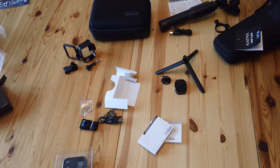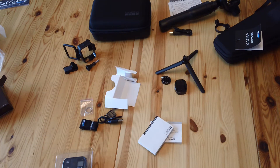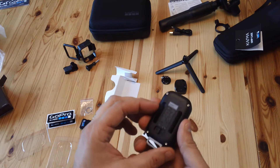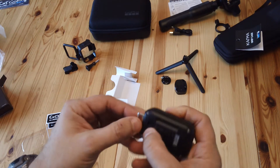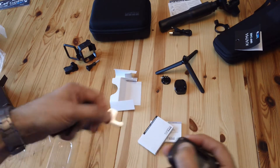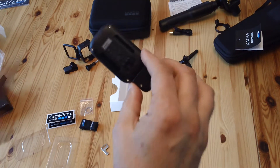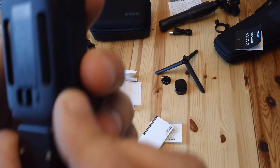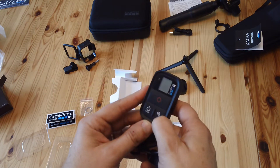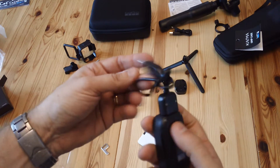More stickers dropped out — basically you can advertise GoPro quite a lot because there are about a million stickers. And here's the actual remote itself — that's a bit funky. There's a lock thing on it and a release mechanism. There's a strap attachment, and it charges via USB — there's no battery compartment. The screws are little hex screws.